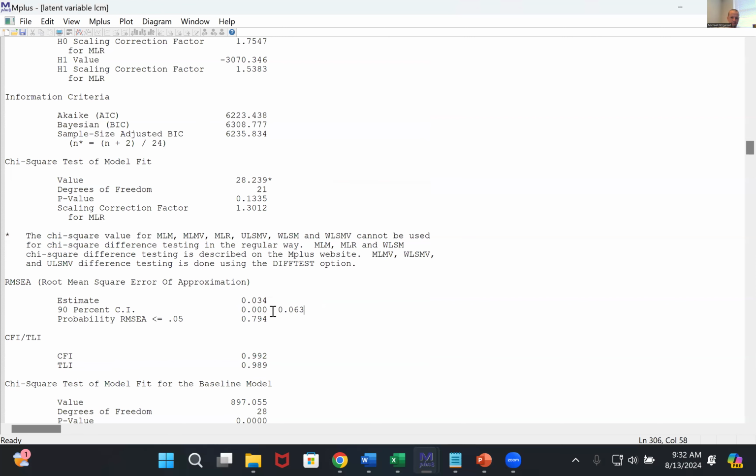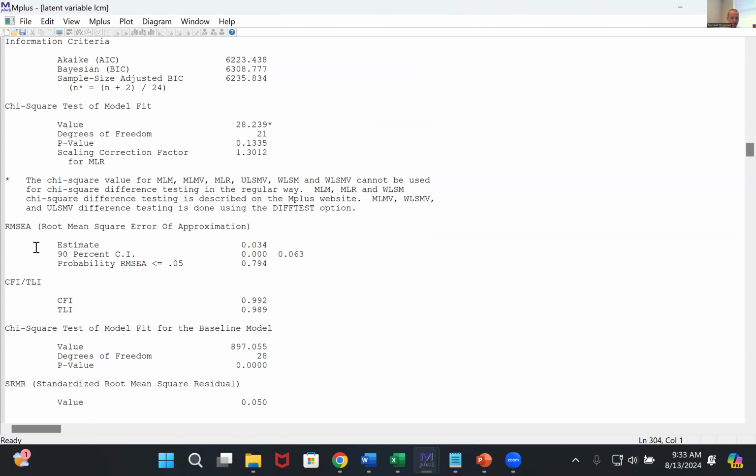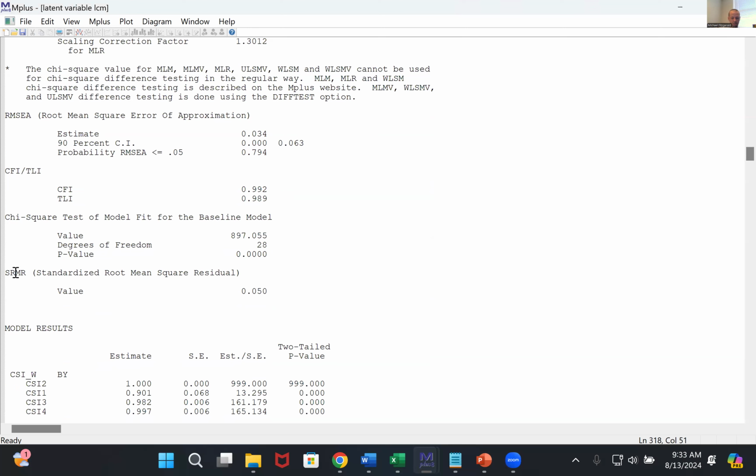We want that to be a little bit tighter, but overall, it's not horrible. Our CFI and our TLI are looking really good, 0.99, 0.989. Our SRMR is looking good. Again, that's a little higher than I'd probably want it, but overall, it's doing a really nice job at reproducing the characteristics of our data.